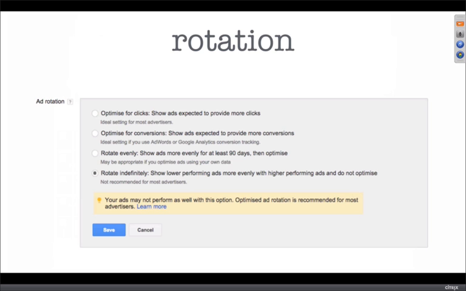And this question came up last week when we talked about ads. I would always go for rotate indefinitely of these 4 options, because I want the most control that I can get. I don't want to put Google in charge. The one I might use is the second one down, optimize for conversions. I'd never use the other 2. So rotate indefinitely gives me better data for my split test, because every single ad group in your account now has 2 ads in it and always will from now on. Occasionally you might use optimize for conversions.